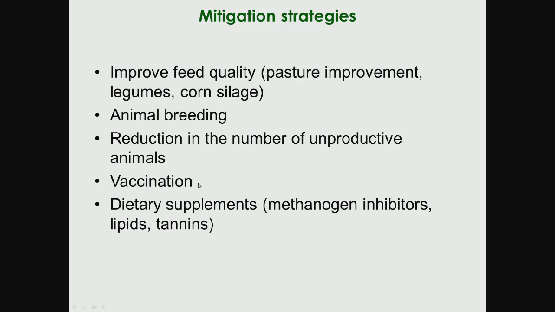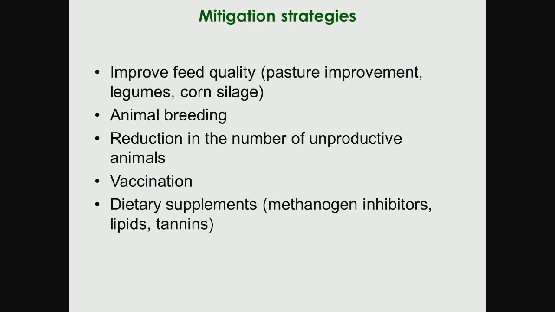Vaccination is one component that's interesting. So obviously this is vaccination with antibiotics that can alter the microbiome within these animals' rumen and actually attempt to reduce the proportion of the bacteria that are driving methane production. So we'll be very careful with this because these bacteria are essential to allow these animals to efficiently digest this plant material. And there are also supplements that can be given to the animals that can inhibit some of this methane production.